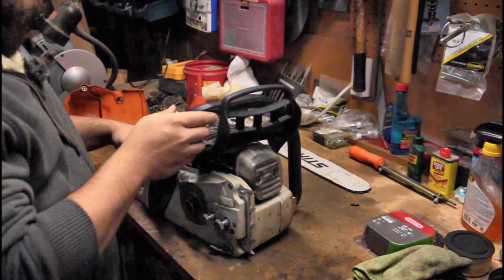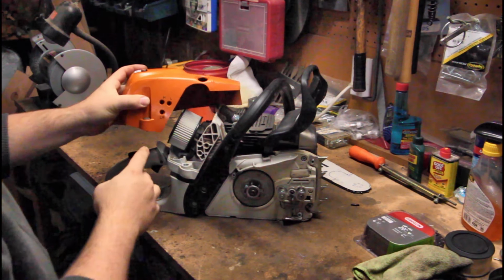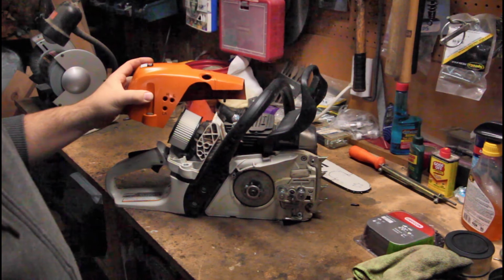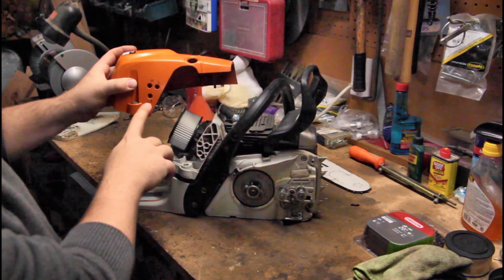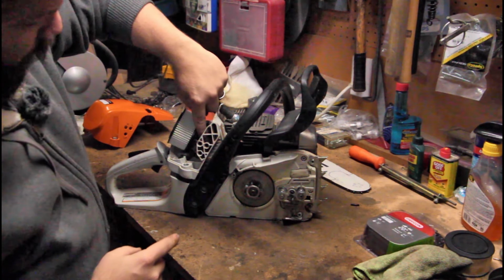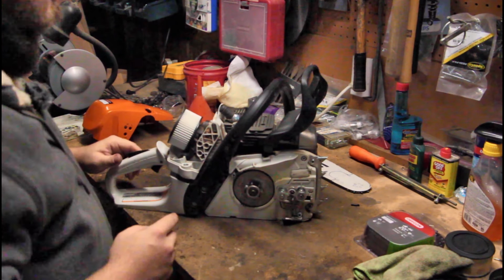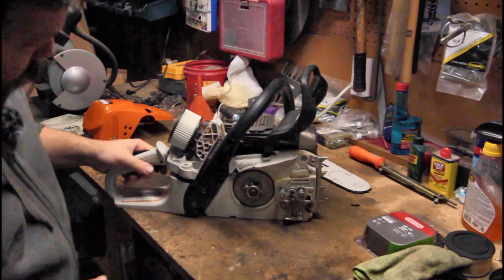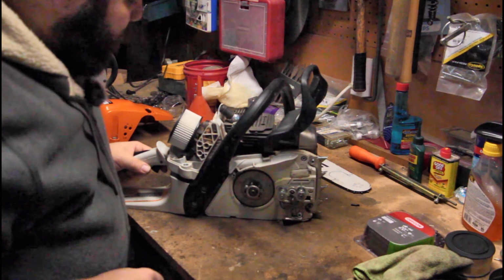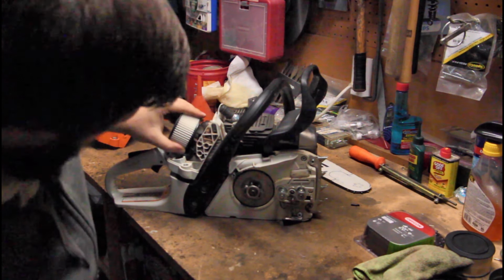So one of the first things we need to do is, if you look on here, we have our high, our low, and our idle. Why it's LA for idle, I have no idea. But we need to remove the limiter caps, and they are in the carburetor itself, which means I have to get to it somehow. Now, I don't really want to take the entire carburetor out, so I'm looking at a way of doing this. I can see the limiter caps right there, but I can't get to them with all the stuff in the way.